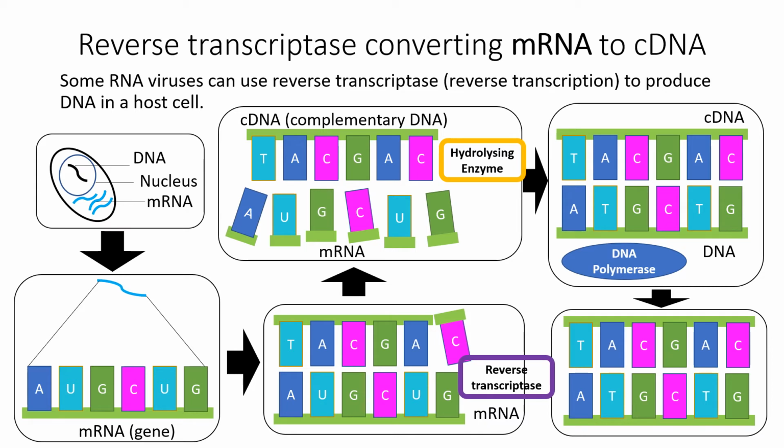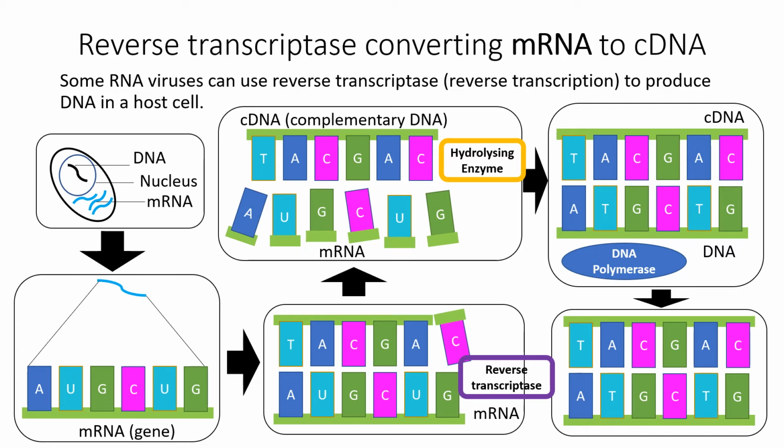The natural process of transcription has already taken a polypeptide code and turned it into a messenger RNA sequence, and removed any introns that are there. So we've only got the coding region. The next thing we do is add an enzyme called reverse transcriptase. Reverse transcriptase is able to build DNA strands from complementary RNA strands.